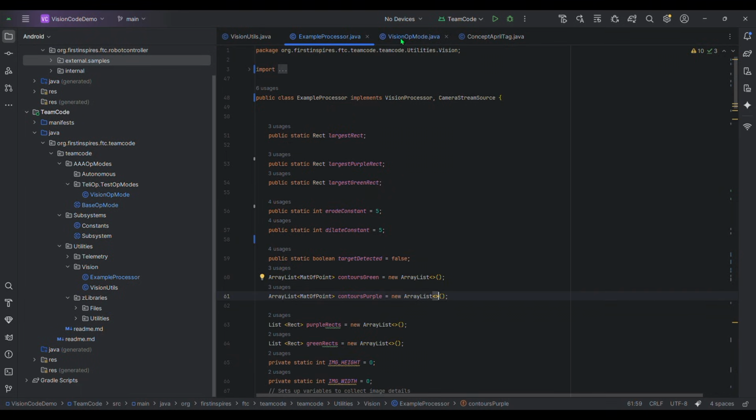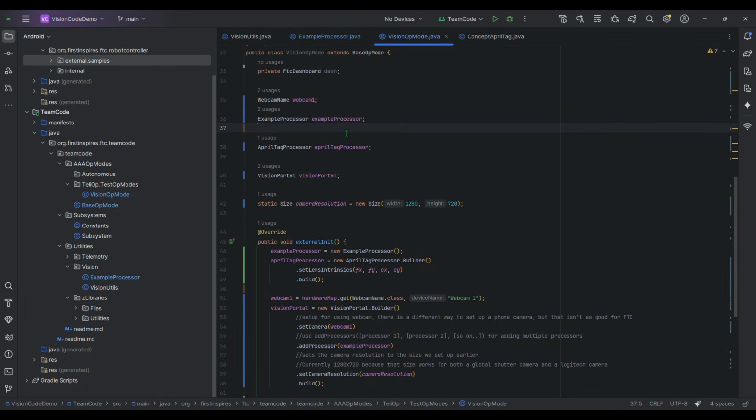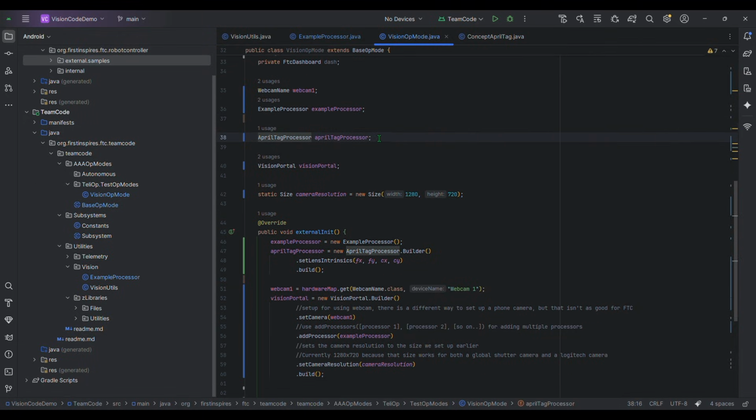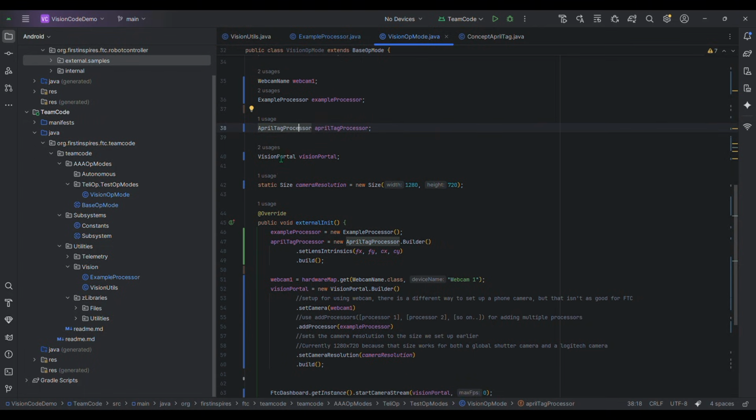It is a separate thing, but the processor is where your camera is actually going to be doing all the processing of the frame it receives. But for now, we can ignore this. And this is also not required, but if you want to detect April tags through the same camera as you're detecting just color blobs through, I will explain how to do that as well, and you're going to need an April tag processor. This is a pre-made class that you can just access, thankfully, so you don't have to do too much setup. And Vision Portal is another pre-made class you're also going to need, and this should be good just as is.